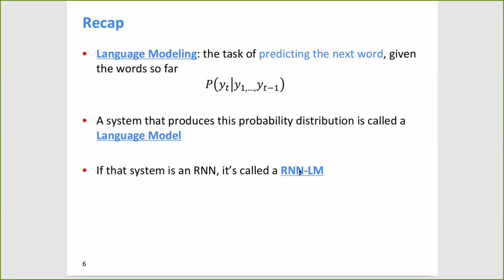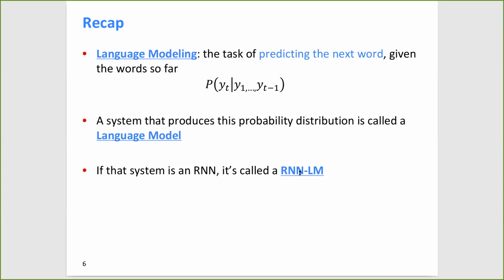So what is a language model? The language model's task is simple. Given a sequence of words, it tries to predict what comes next. So when you're typing something on your mobile, you see word suggestions coming at the top. That is done using a language model. What it does is take the words it has seen so far, the words until the current timestamp, and then try to predict the next word conditioned on the previous words. So that's what we see here.